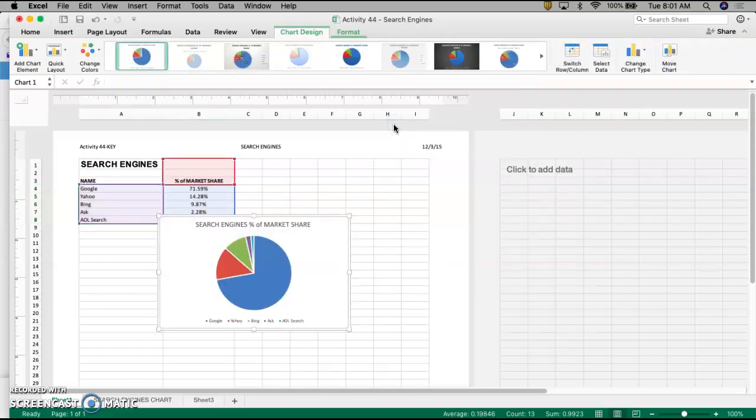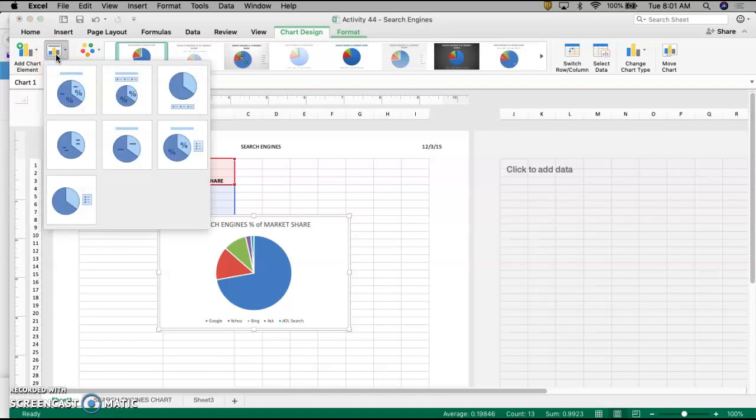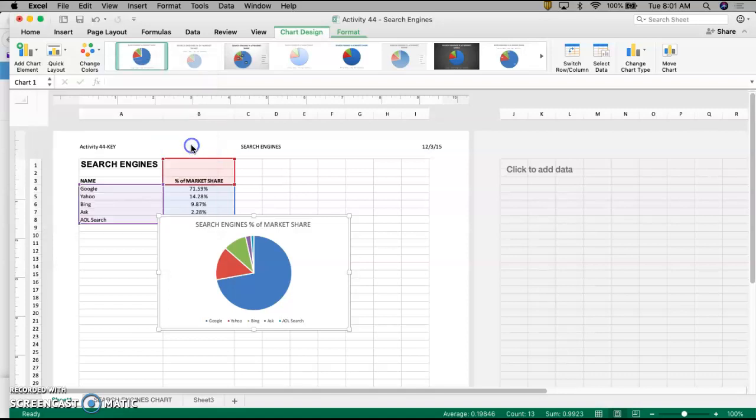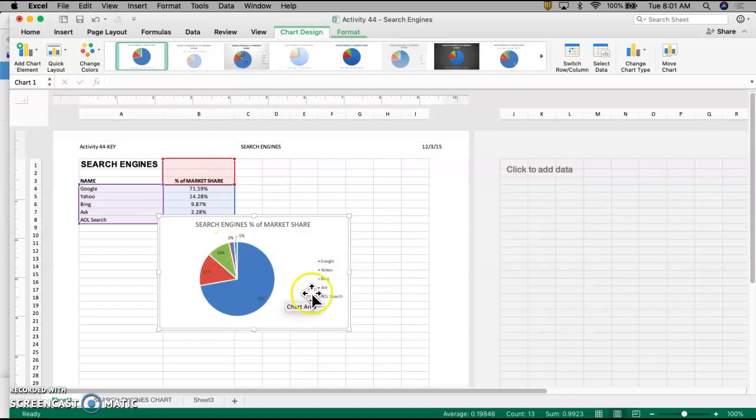Okay. Now, it doesn't look like how it needs to. So to fool around with charts, and Excel has gotten a lot better over the years, you just want to go to quick layout. And then once you go to quick layout, you can select this one. And this is the one that makes it look identical to the handout that you have. Okay. So look, it has the percentages and it has the legend over here. And you can change your title if that didn't come out right, but it should have.